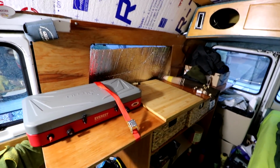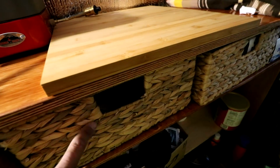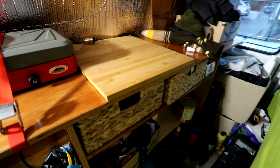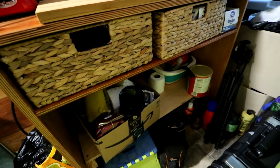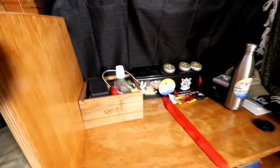Okay, so here's the kitchen counter put back into the van. I came up with these basket drawers here that slide out real nice. Happy with that. So I'll be doing some rearranging and getting all my kitchen stuff in here. Still need to come up with a better storage solution for my bottom shelf there, some sort of slide out boxes or something. So it is slowly coming along. And then I look at my little desk space here.